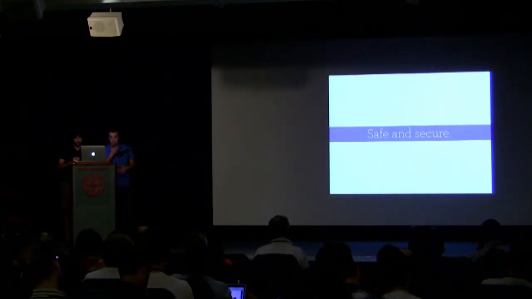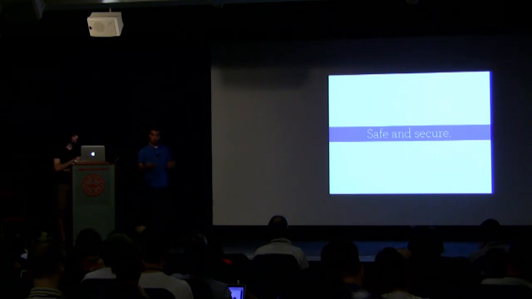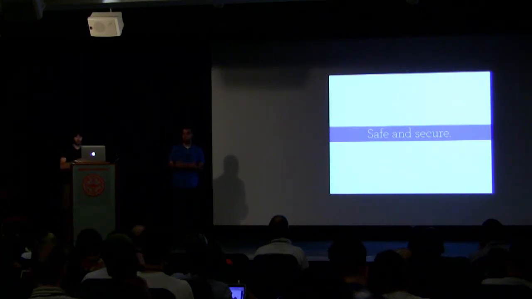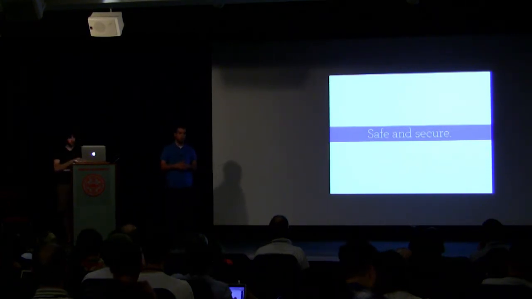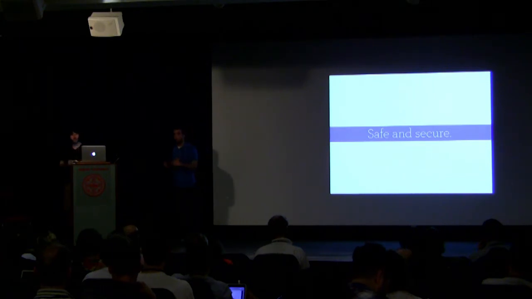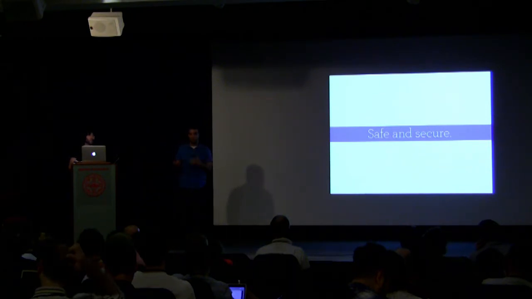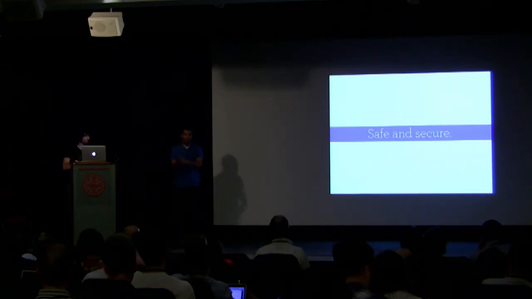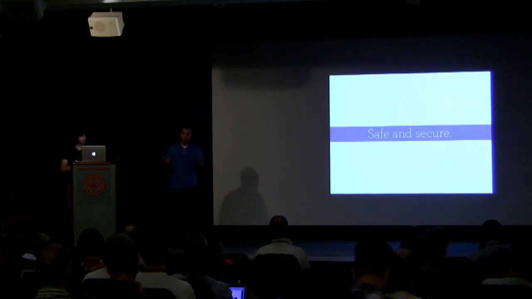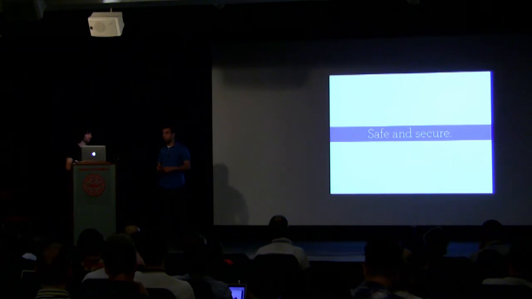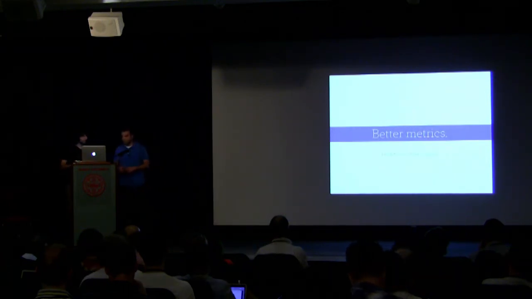So some of the things we can actually do is, we already do code scanning, but we can increase our intelligence on that. We can scan through code, look for problems, and try and fix things. If we notice a plugin that is using an insecure library, we can let every plugin using that library know, hey, we need to update this. Maybe we will just update it for them. We can also do things with better metrics.